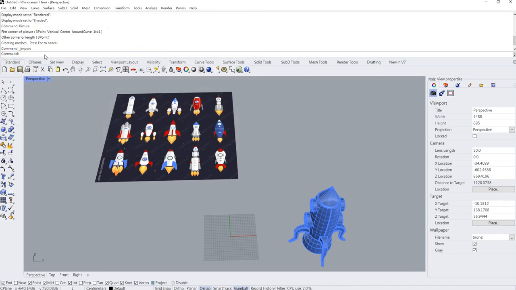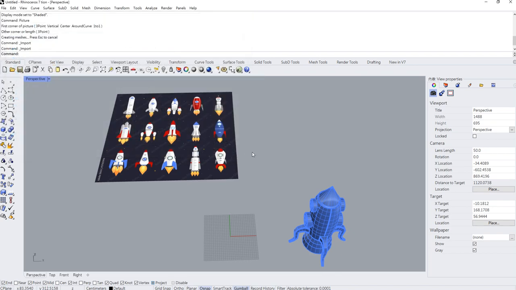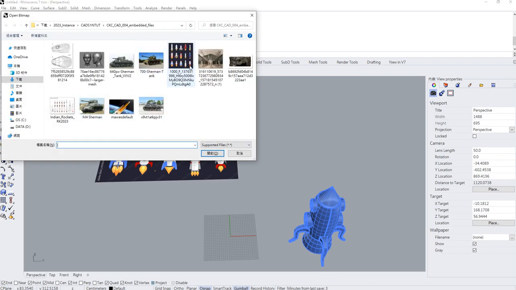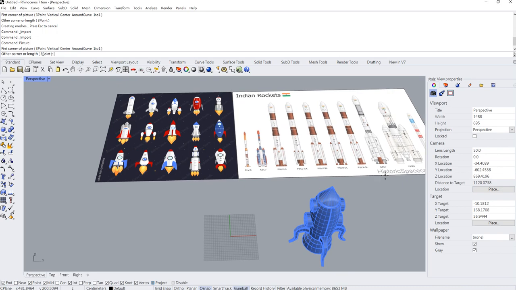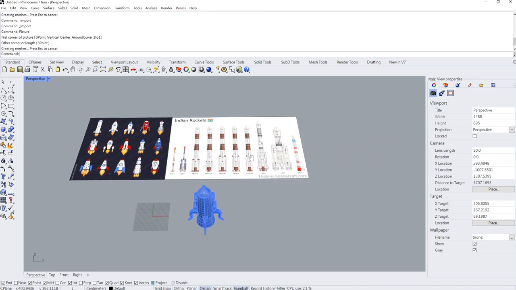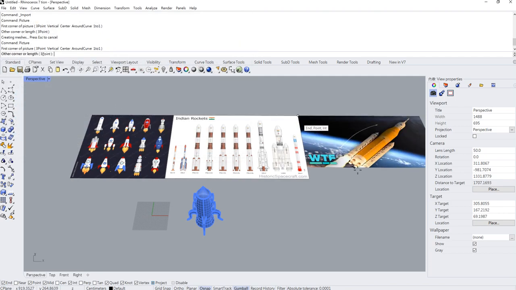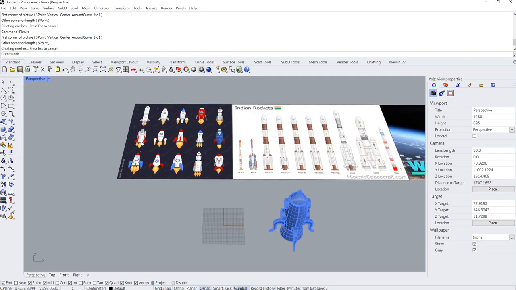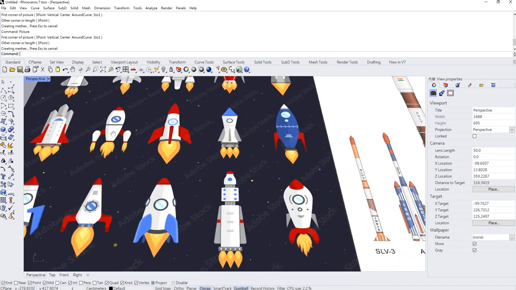So let's use picture again, and choose this one and this one. Okay, I think that's all. So let's just use the oldest rocket image as my reference. And let's take a look.